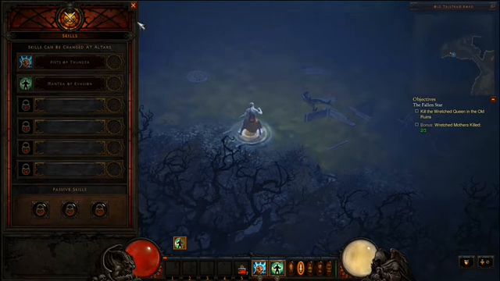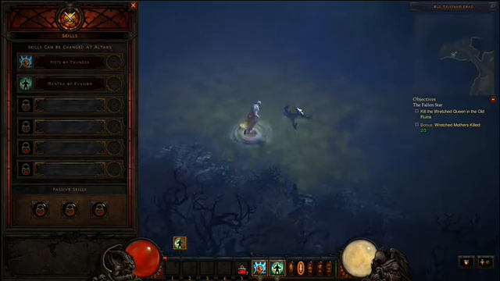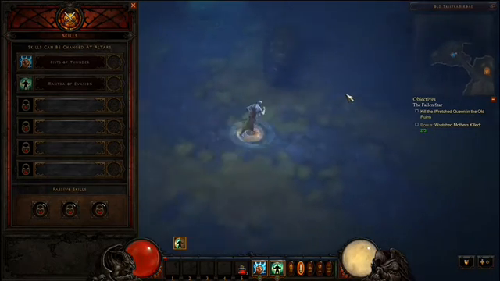Now, it says I've unlocked a skill, but it appears that I can only change skills in town. That's different from previous Diablo games, but no worries.